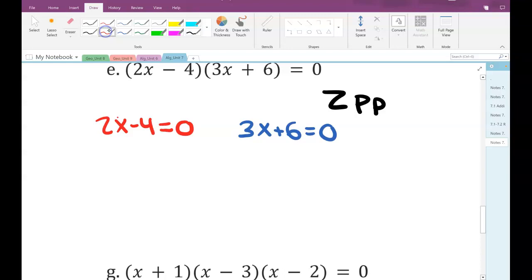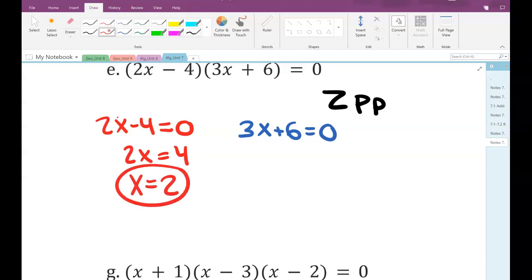So we're solving for red now. You would add 4 to both sides. So you would have 2x is equal to 4. And then you would have to divide each side by 2. So x is equal to positive 2. That's one of your answers. And this is just the extra step in difficulty. Instead of having a one-step equation to solve, we have 2 steps. We have to move our constant over, and then we have to divide to get our variable alone.